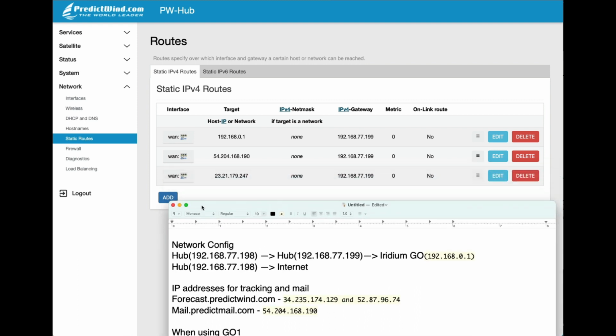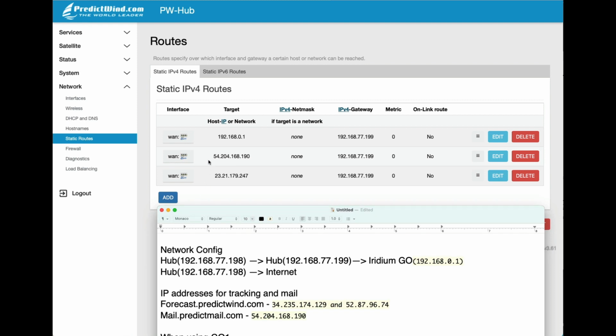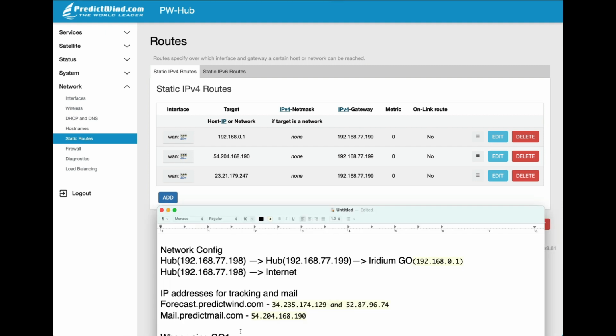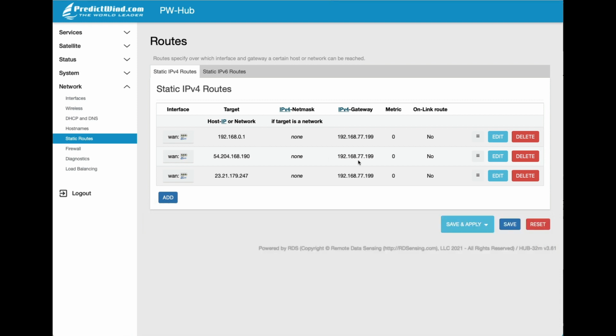All right. So let's come here. Let's take a look at our static routing tables. I have a rule for 54.204.168.190, which is mail.predictmail.com. That's my mail server, and we're going to shoot it through the hub that is connected to the Go. In your particular instance, where the Go is directly connected to the hub, this IP address would be 192.168.0.1, right?